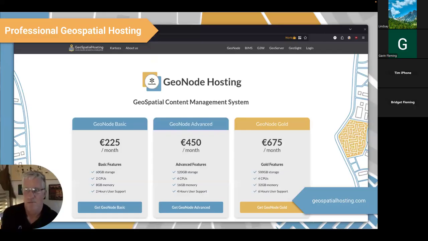This is our platform which we launched last year, called geospatialhosting.com. It's showing you the page for GeoNode, because that is live. There are several other applications that you will be able to host yourself through Geospatial Hosting coming soon. The idea is that you go there and choose the size of GeoNode you want, you pay for it, and it gets deployed in literally a few minutes, and you get an email with your own username and login and access to your very own GeoNode. As long as you pay for your hosting, it will stay up.